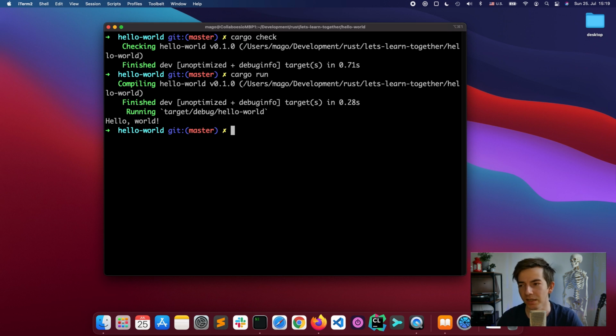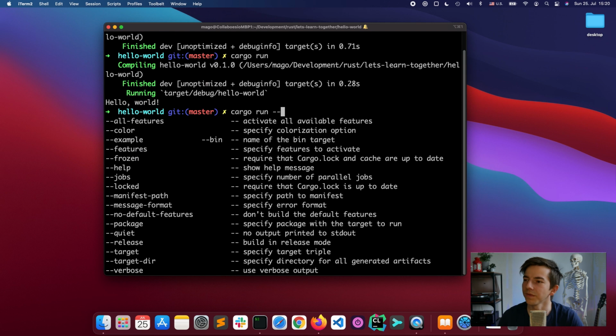Instead of making cargo build and then running, of course, it works only if your program is runnable by itself. It's not dependent on some environment and so on. And I assume the majority of programs written in Rust are more system programs, and they can be run in this case. And you can see it's compiling, and when it's finished, it just calls the target.